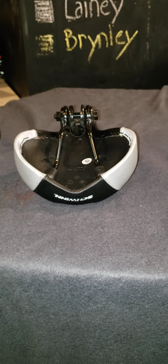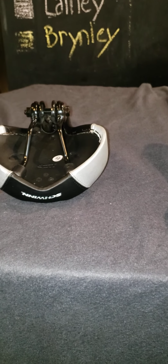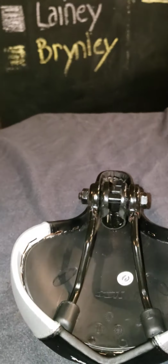Schwinn has done some good things on this bike, but a lot of things that they do in this bike are poor quality and substandard. In this case, I want to show you the seat. Look at the seat buckled here. You can see that's buckled. And the reason why, they use a cheap, crappy seat.